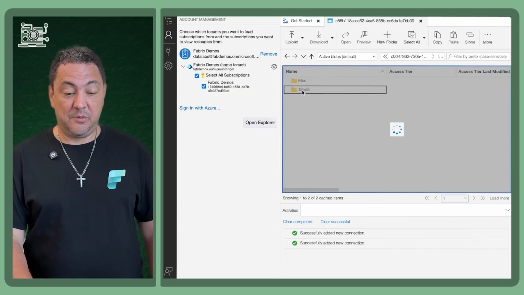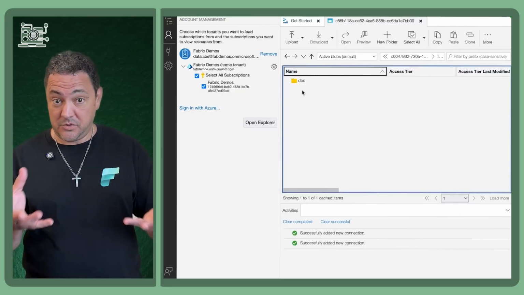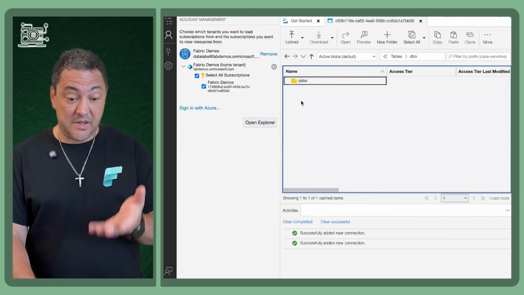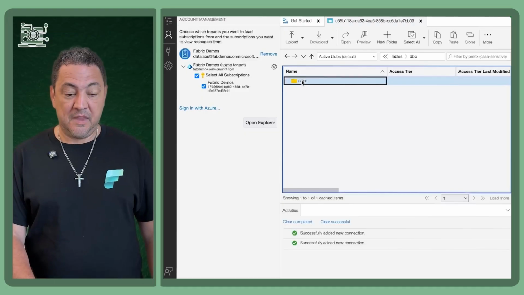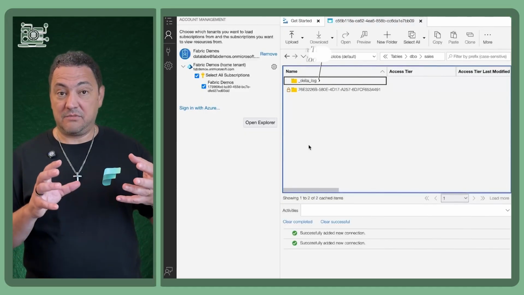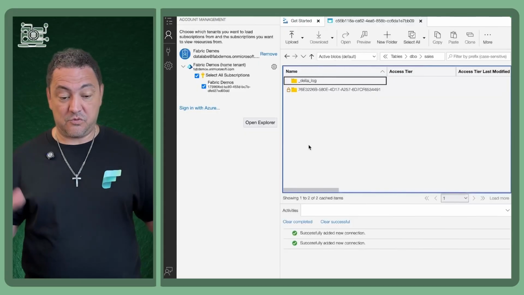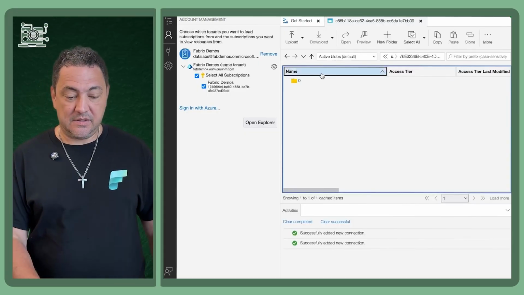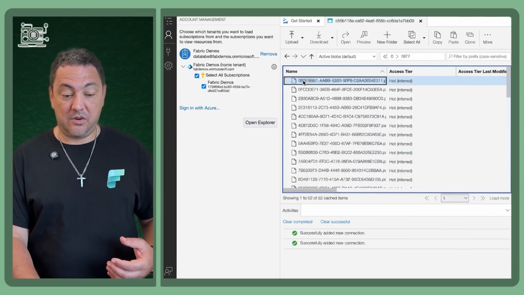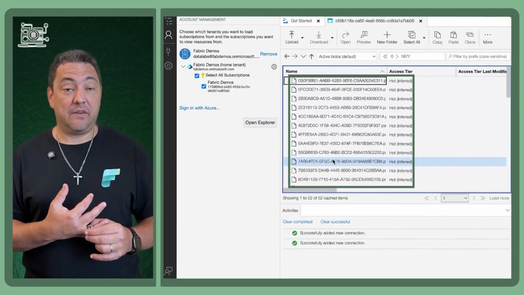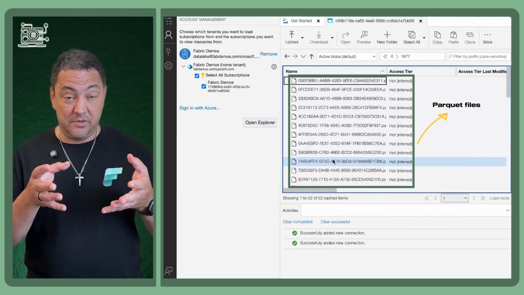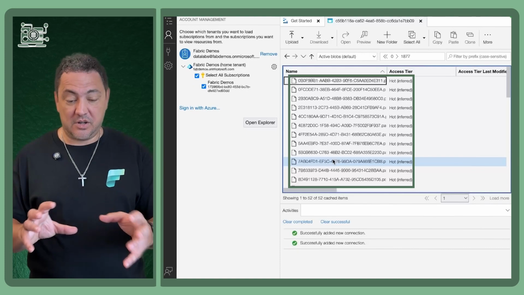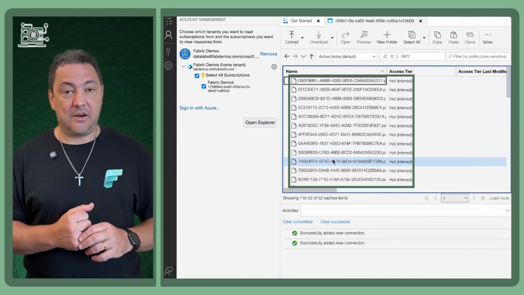So I see I have a tables folder in here, and this is a file system. It's like OneDrive, right? DBO is the schema represented in a folder. Here's my sales table, the same table we see there. And now I can see that the warehouse, when it writes, it creates a folder structure. So there's a grid here. When it writes my Delta table, it creates a folder structure in there, some partitioning going on until I actually get to the Parquet files where the data is. So this is how the warehouse has stored my data, right? It created this folder structure, created some partition, and that is my data over there.